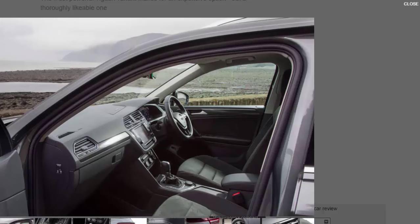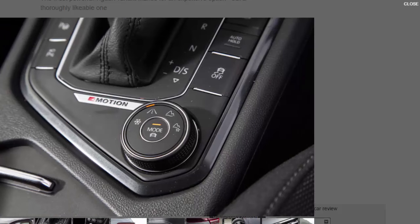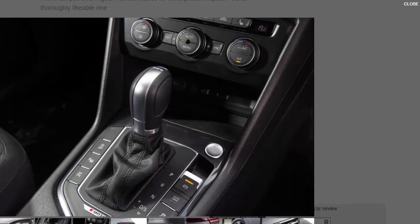Throw in the DSG's own very adroit S-mode and the impressively neutral balance of the 4Motion drivetrain, and the Tiguan can be driven very briskly indeed — not without the lingering sense of satisfaction you might associate with a similarly fast X3. It's possibly not the car's natural stomping ground, though most owners will surely be content with aligning a comfort chassis setting with an agreeably enormous capacity for overtaking.